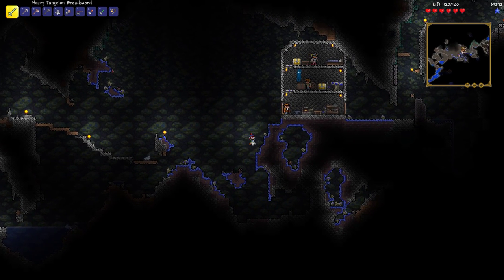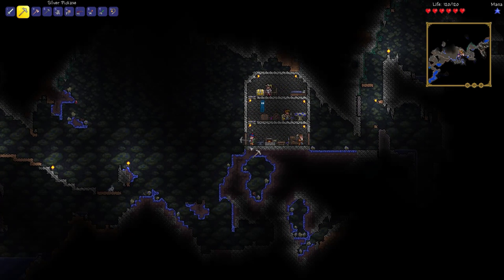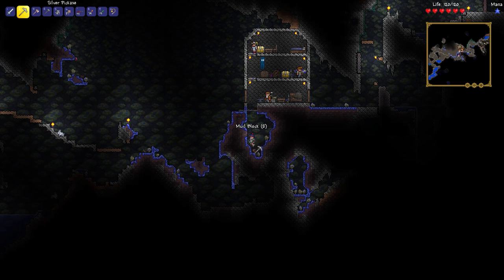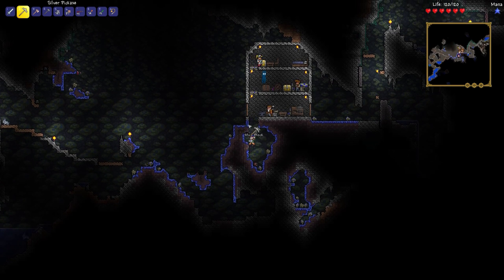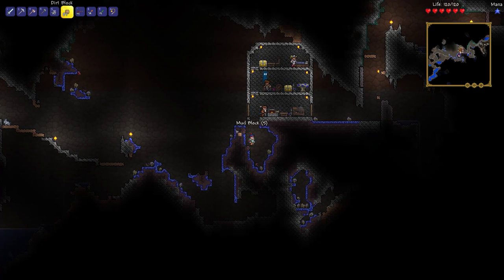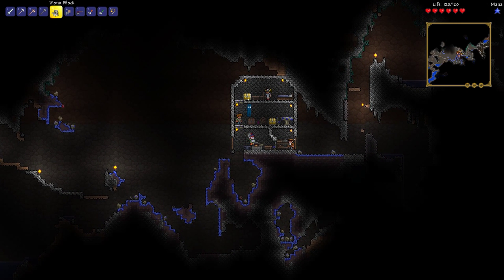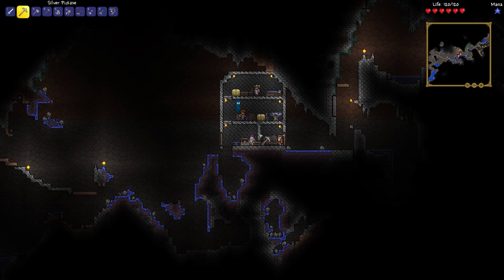But where will we put our arms dealer? Maybe we could just clear out a room down here or something for him. Make it mud walls or something. I don't know. Let's actually build a quick little room for him down here. How tall are the walls in here? 1, 2, 3, 4, 5. The walls are 5 tall.